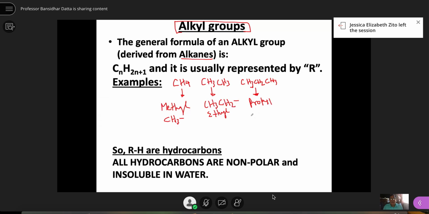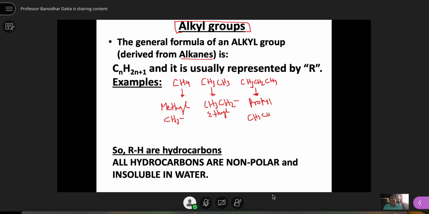Propofol, and this will be CH3. You can take it the other way, you can take this side too, but I'm taking from the right hand side, it's alright. We're all right handed. Some of them are left handed, doesn't matter. CH2. Propofol, right? So you take the hydrogen from this end, doesn't matter. The molecule is the same thing. It's a propyl group. If you take the hydrogen from carbon number 2, what will happen?